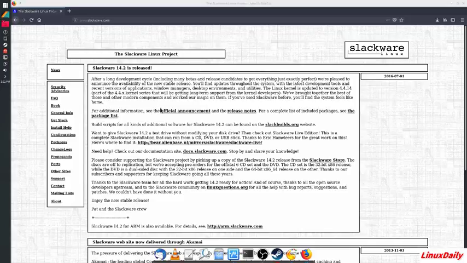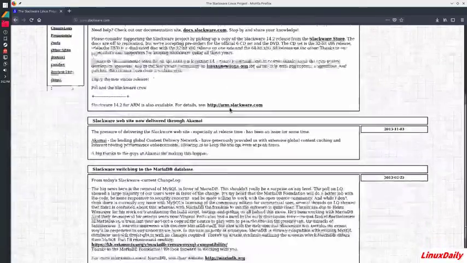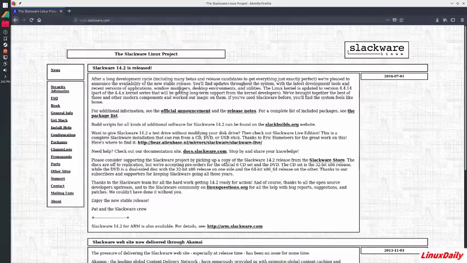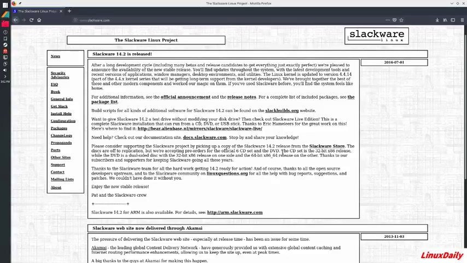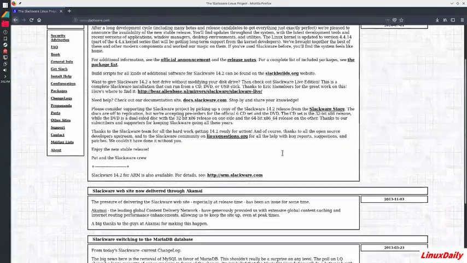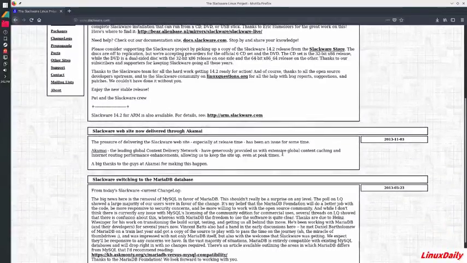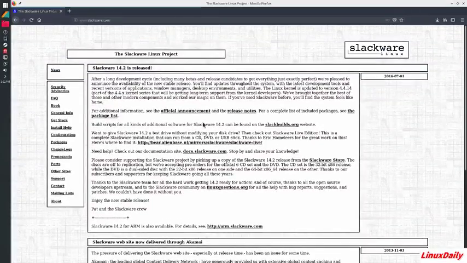Alright, yeah, my mic is doing some weird things when I switch the scene. But we are back. Here's their website. Looks straight out of the 1990s. Never actually looked a whole lot about this. I don't know what it's all about, Slackware Linux. But apparently it's like the baseline for a lot of different Linux distributions. So it's gonna be the first for me, that's for sure.